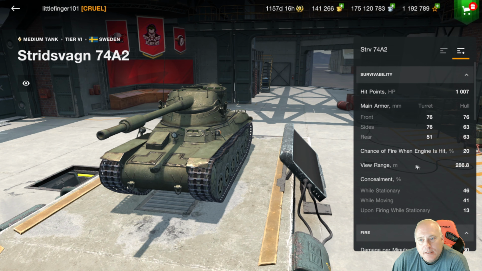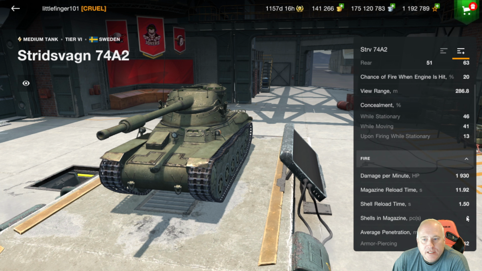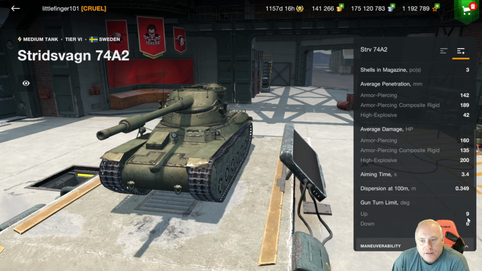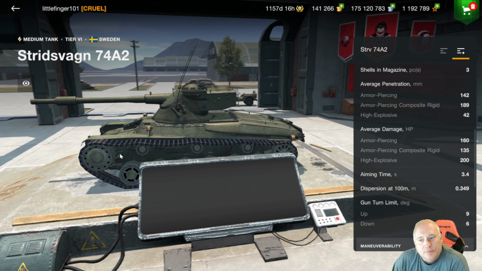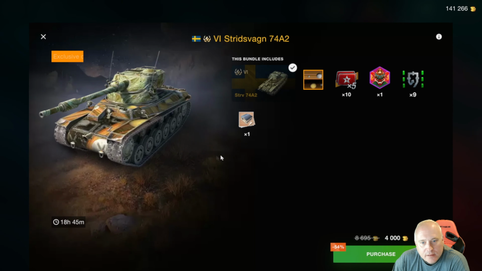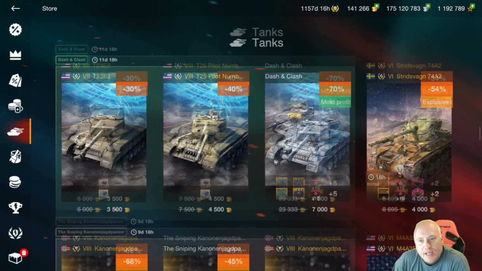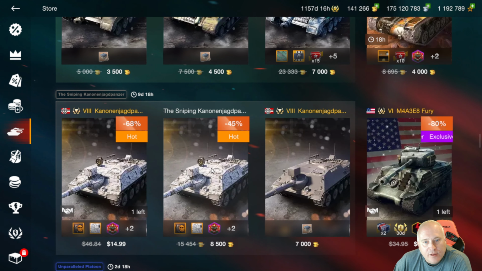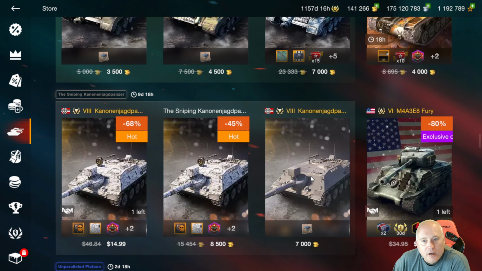So here's a tier 6 medium tank here. You've got 3 shells in the magazine, 1.5 seconds. I do feel this 9 degrees of gun elevation can be a little tricky at times. 6 degrees of gun depression is not great. Outside of that, decent mobility, fun little tank. 4,000 gold, it's okay for a tier 6 in my opinion. I wouldn't recommend it.